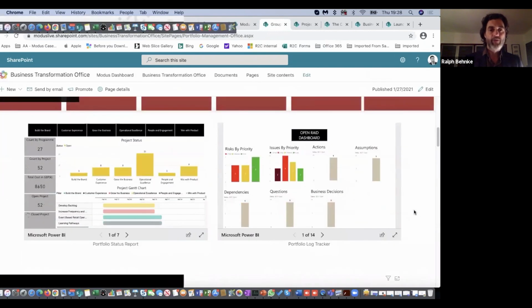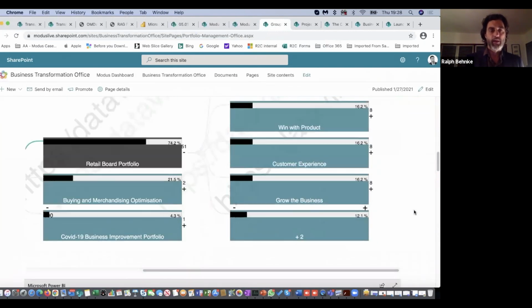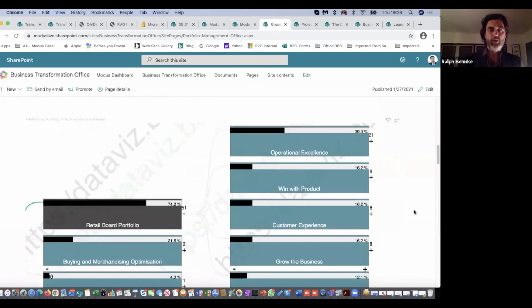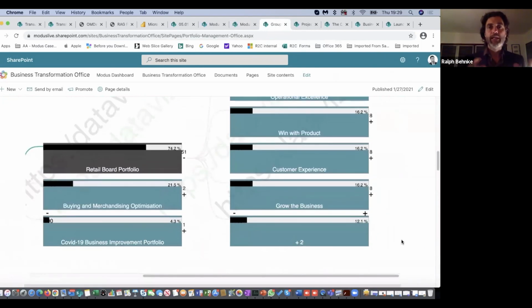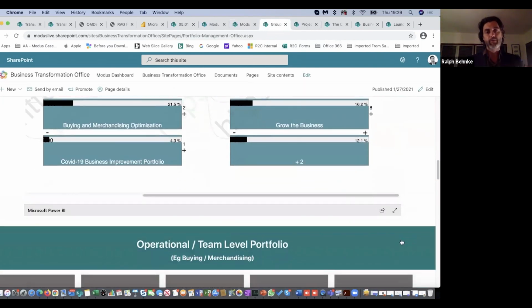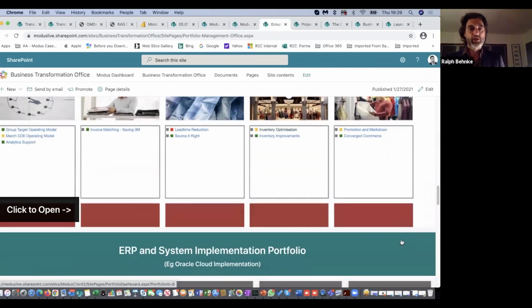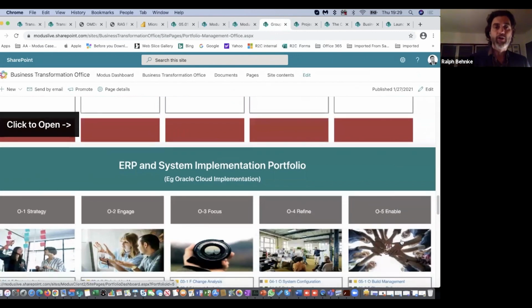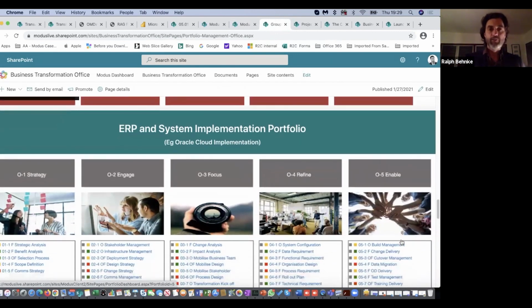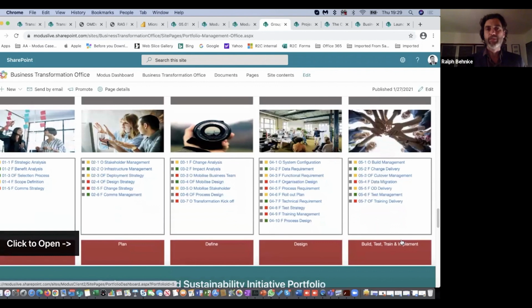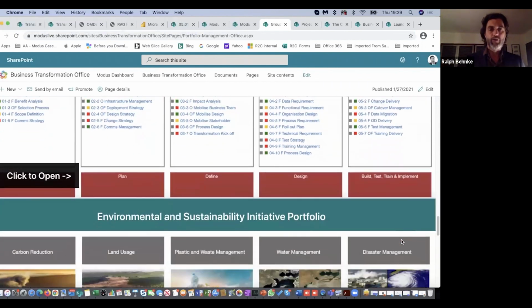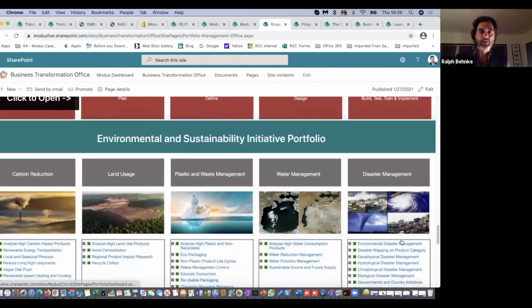But we can also have lots and lots of different reports and drill down options to really look at the progress to budget, the progress to benefit, and we can actually set out multiple portfolios. So we can look at our system refresh, so ERP and system implementations. We can look at our environment and sustainability initiatives.